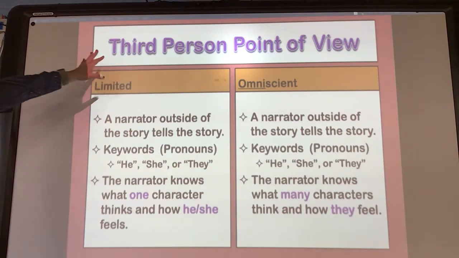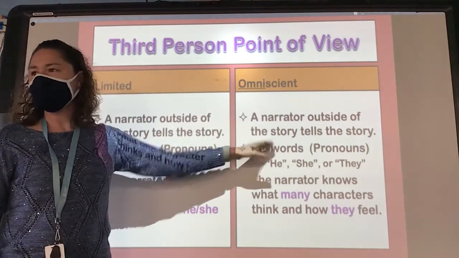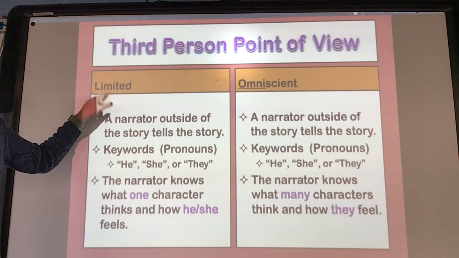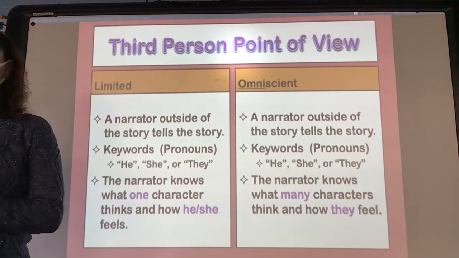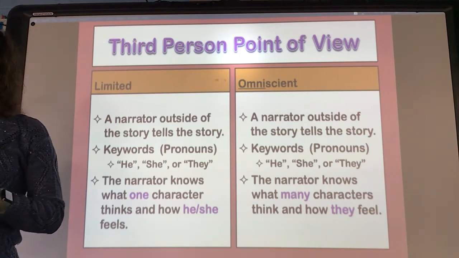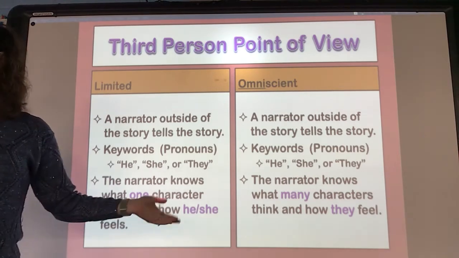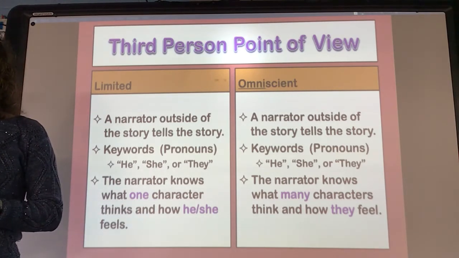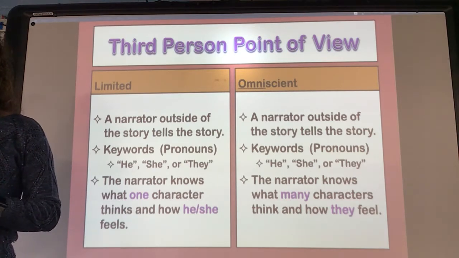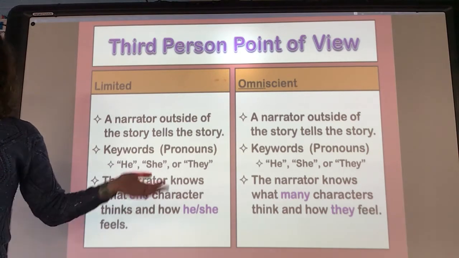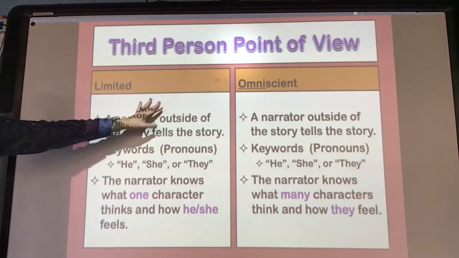As I mentioned, third person has two different points of view that it can be from. So here, limited. What does the word limited mean? Let's talk about that word first. Riker? And it means like unlimited means like infinite. Limited means it could be like stopped or like a number. The limit is 10. You can only go up to 10. Good. So unlimited means however many, right? Where limited means you can only have so many.